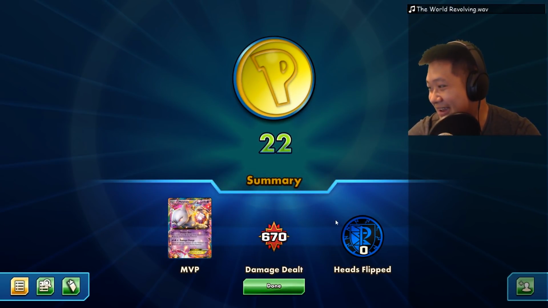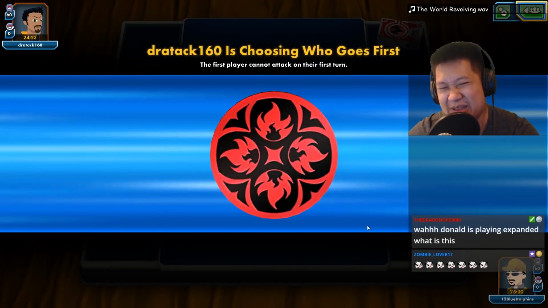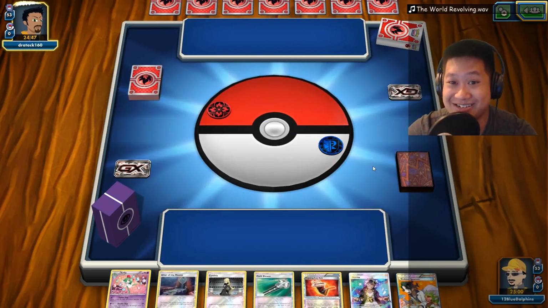Thanks, Zombie. Have I done that combo yet? Not yet, Agent Silver. That's something I'm looking forward to. We could maybe do that afterwards. I've lost the coin flip. That's okay.